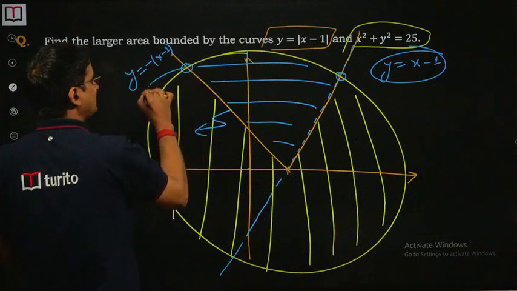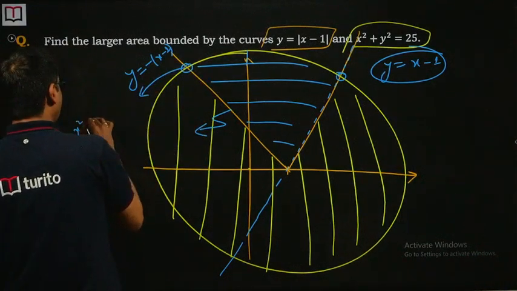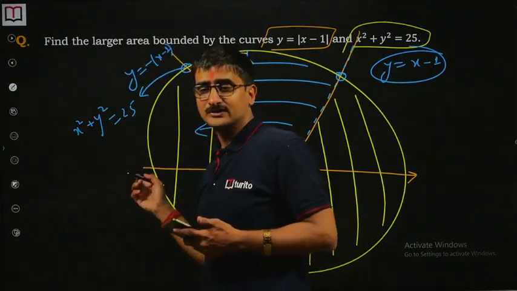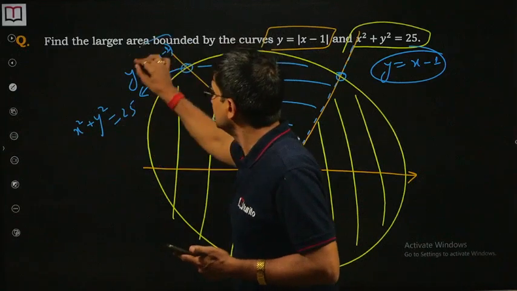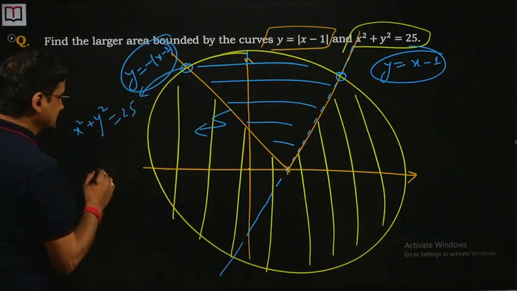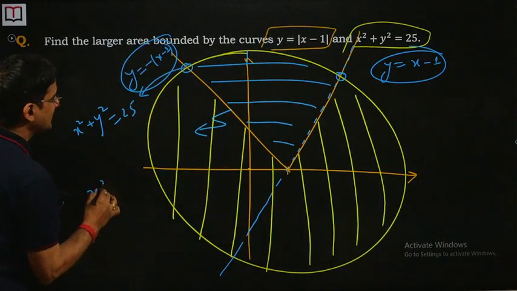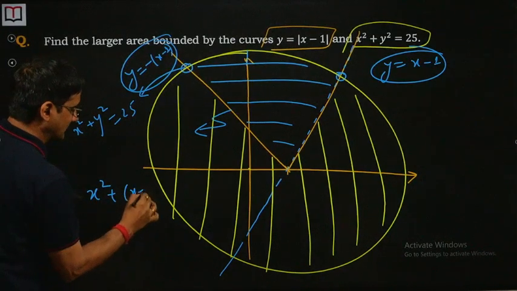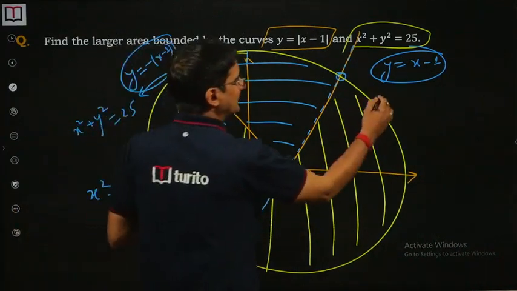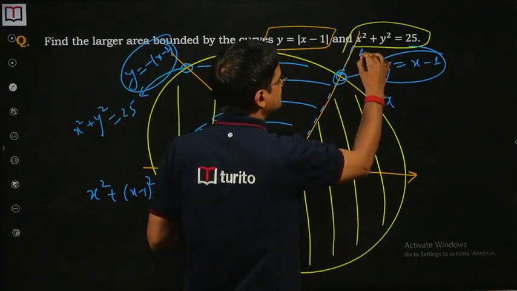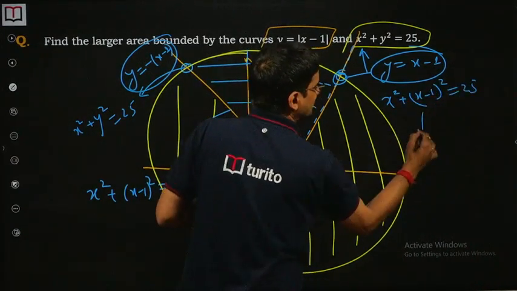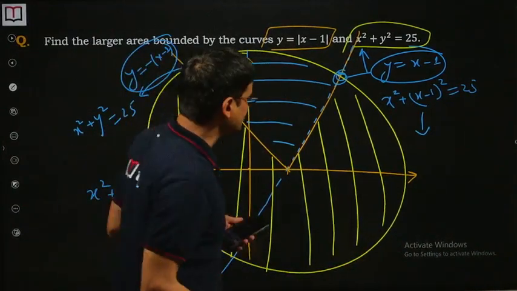So this point of intersection you will get when you solve x square plus y square is equal to 25, the equation of circle. The equation of circle, when you solve it with this equation of line, bachon. Okay, so now solve it. So just replace the value y, so x square plus x minus 1 whole square is equal to 25. That won't make any difference, isn't that? Why? Because you will get it when you solve these two. Again you will be putting the same value, actually it's a square. So that means you solve any one and you get both the roots. One should be positive, one should be negative.